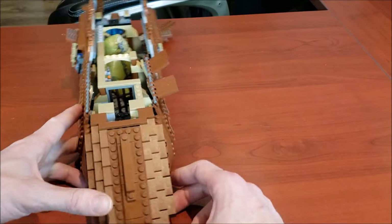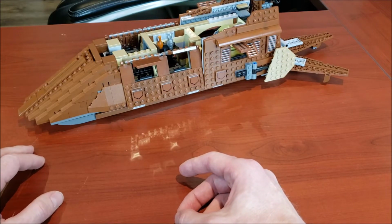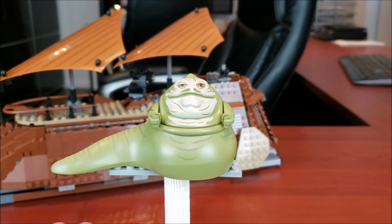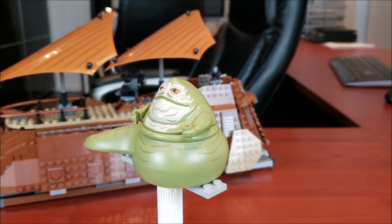Anyways, pretty cool looking set. Just the front area is inaccurate. We'll get more into that later. But let's now take a look at the minifigs. Ho, ho, ho. There you guys go. That's my best Jabba impression.